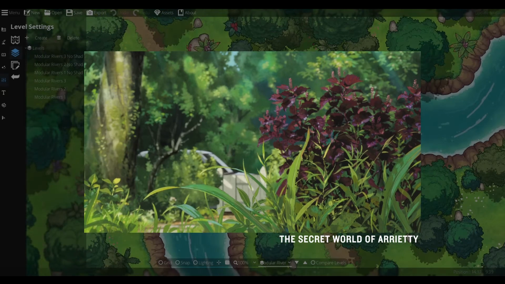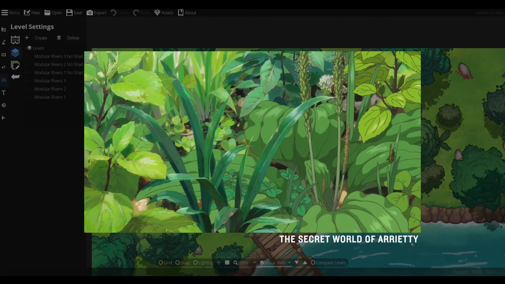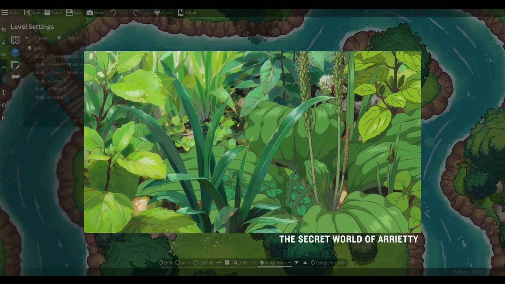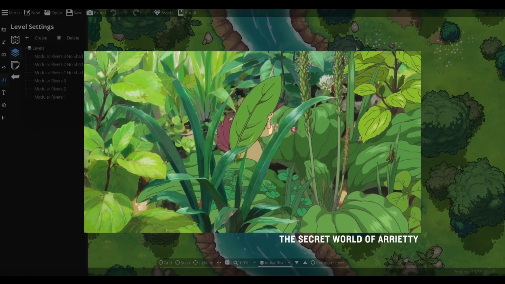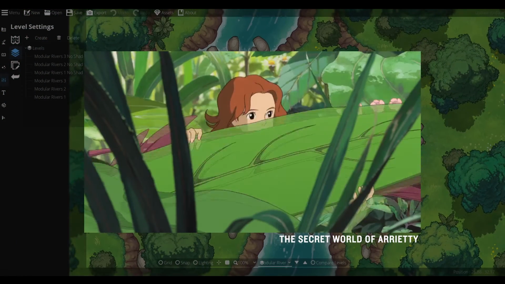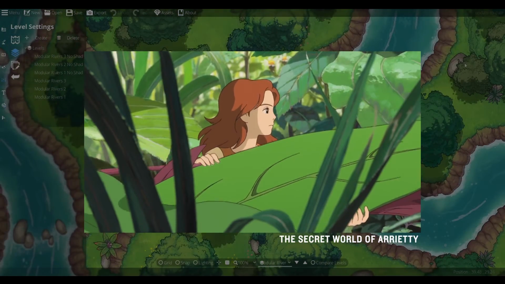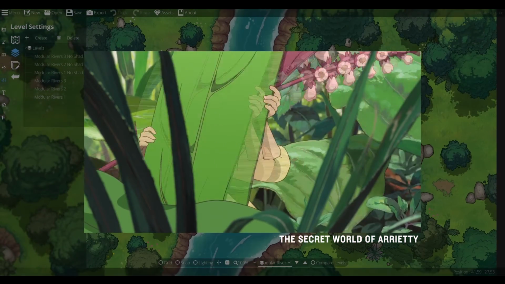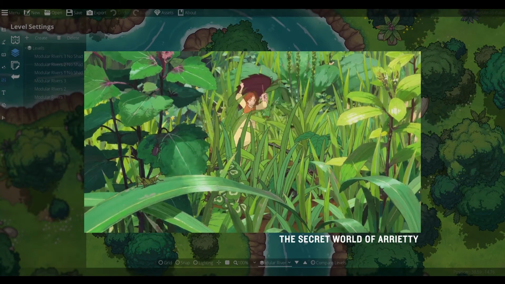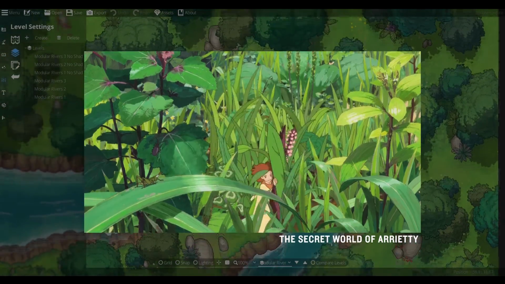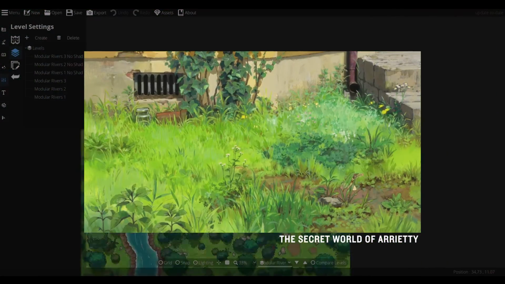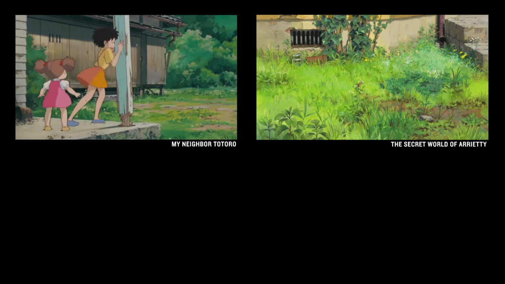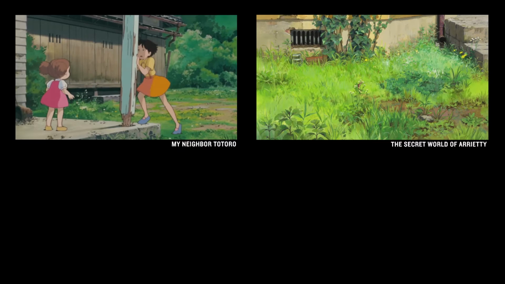For now, however, I'd like to get back into my introduction and talk a bit about the references and the process I use to get where I am with these assets. As mentioned, I refer to these assets as my Ghibli designs, mainly because a lot of the inspiration I used for it was drawn from watching their beautifully crafted animations. You see, I've spent a lot of my time looking at stills from the movies you see referenced here, like The Secret World of Arrietty and My Neighbor Totoro.